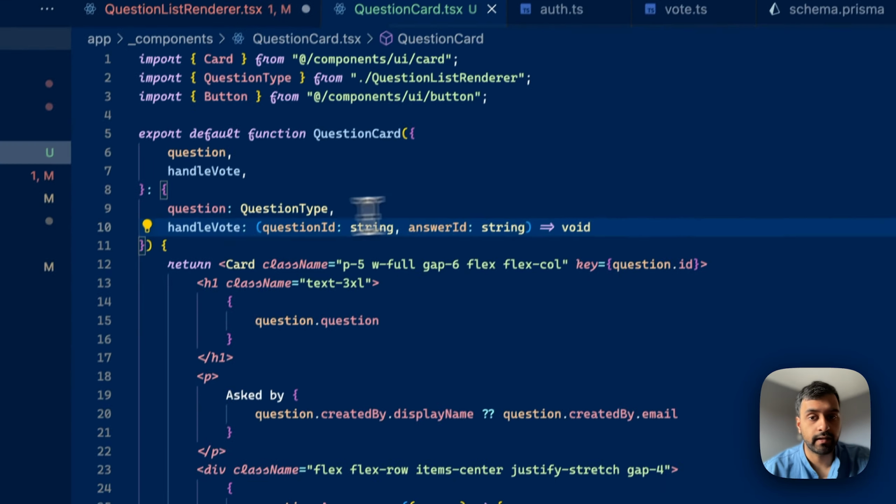Okay, so for the moment, I'm just gonna display it here, and then we can have a look at it. Okay. Cool. Oh, nice. Awesome. And when we vote, it works as well. Okay, nice.